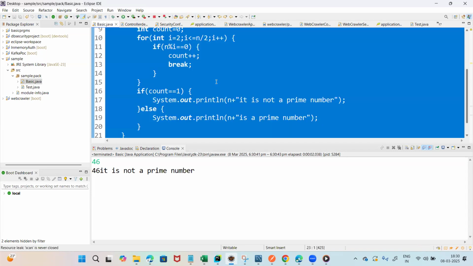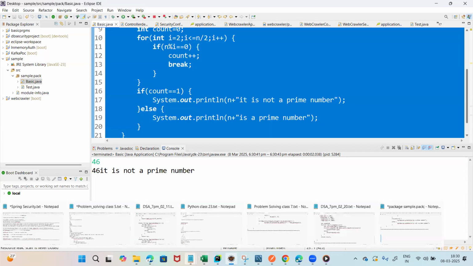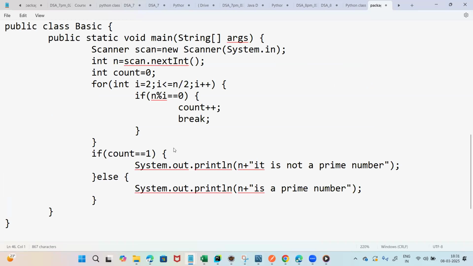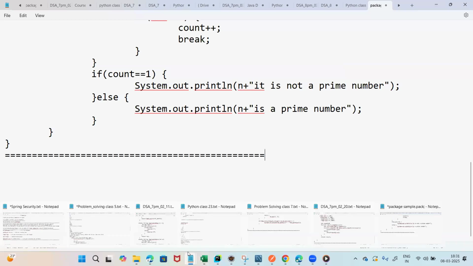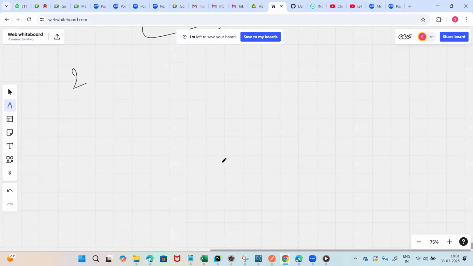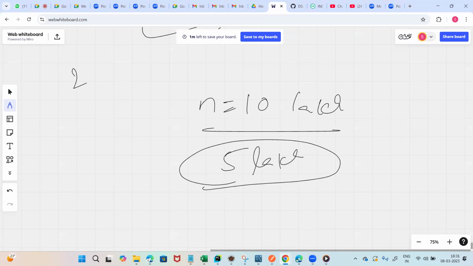Now the third approach. This is one of the questions that was asked to me at Amazon, 2 or 3 years back. Suppose n equals 100: earlier you went for 100 iterations, then 50 iterations. Even 50 is a bigger number. Suppose n is some big number, 10 lakh. Whether you do it for 10 lakh or 5 lakh, both are very big numbers. Am I correct, Gautam? Can we optimize further? That's what they asked me.